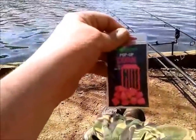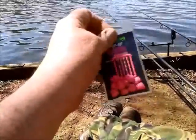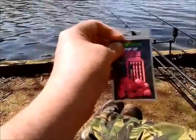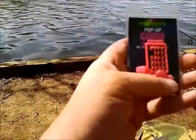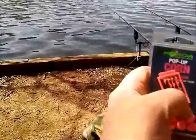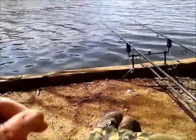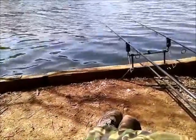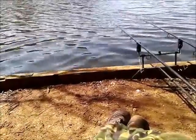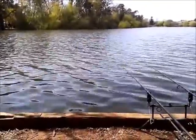I used a pop-up corn — I bought it and the guy in the shop kind of looked at me as if to say I'm insane. And I've just had an eight-pounder on it, with a Banoffee boilie, which he also didn't have much faith in either — good tackle shop! The other rod has got Banoffee with a piece of tutti frutti Enterprise plastic corn on it. The first fish came to a yellow blowback rig with yellow sweetcorn, 15mm Banoffee Mainline Impact shelf life — that was a sixteen. And that rig also produced one other fish.